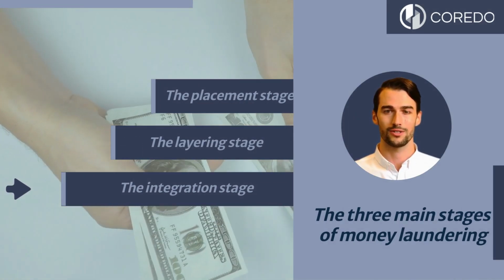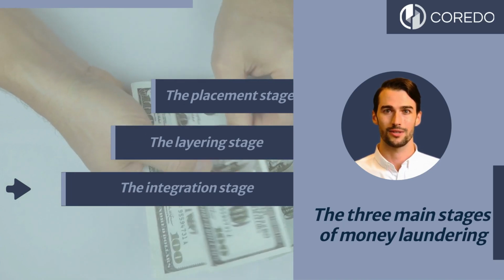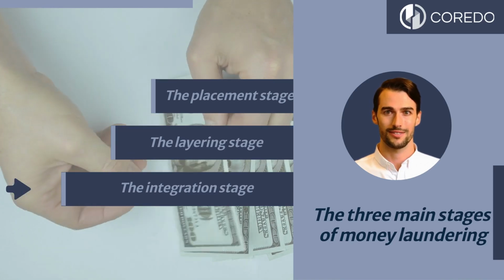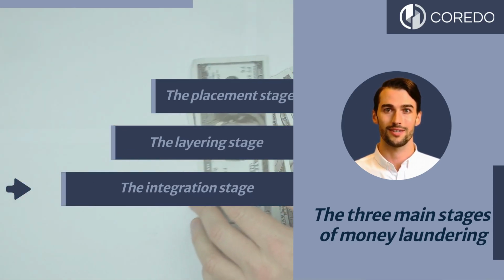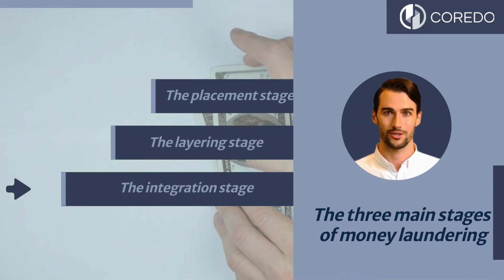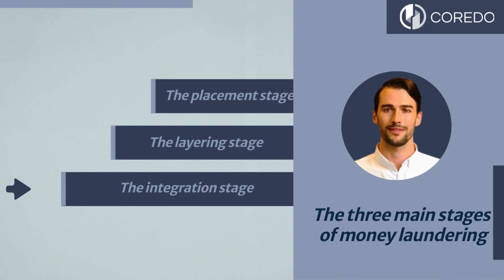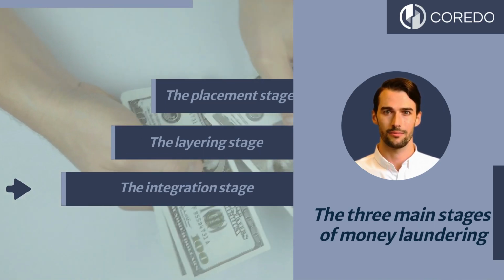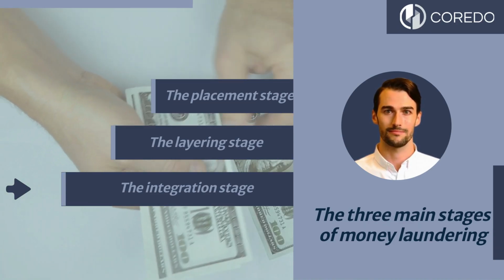3. The integration stage. The central goal of this stage is to integrate the money into the economy without raising suspicion or drawing the attention of law enforcement agencies. To accomplish this objective, criminals may acquire assets such as real estate, artwork, precious jewelry, or high-end vehicles, among other possibilities. These types of assets can serve to legitimize the previously illicitly obtained capital, as they can be perceived as having been acquired through lawful means.